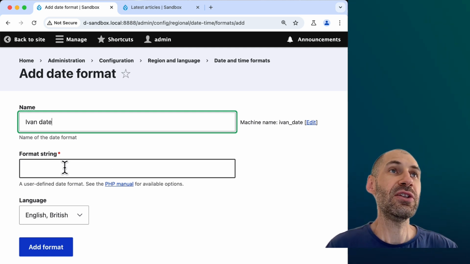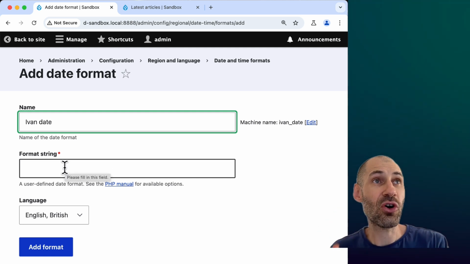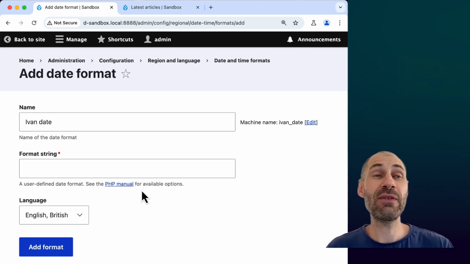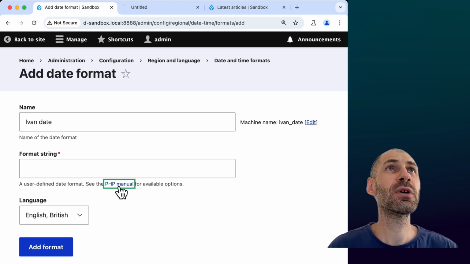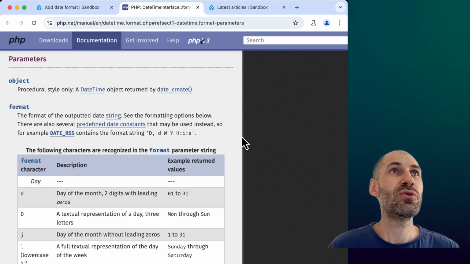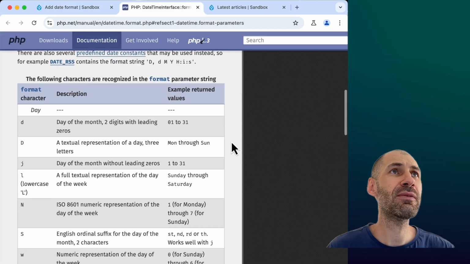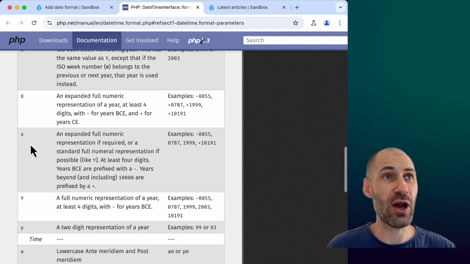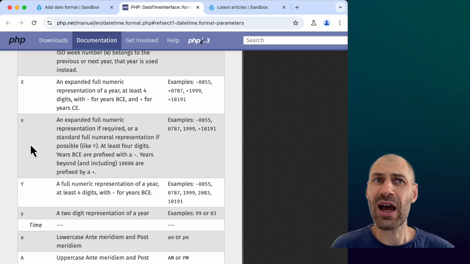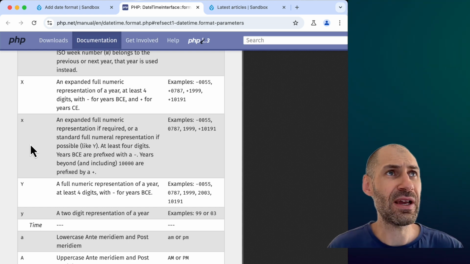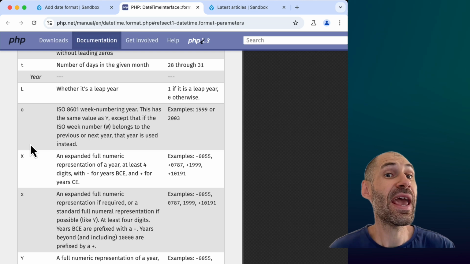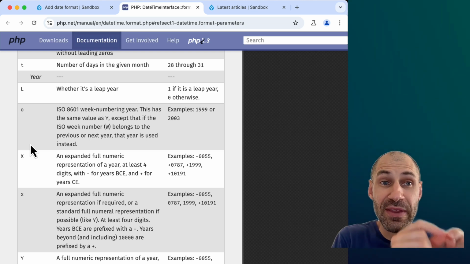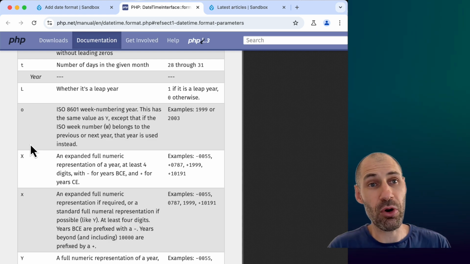And then you need to define your actual date and time using a particular string format. And to see all the available options, just click on PHP manual, and this will take you directly to the PHP documentation where you can see all of the available string options to create your date and time. And trust me, at first, you will spend a fair bit of time getting your head around all of the available options. But as I mentioned, you can simply copy other created formats if you want to copy the exact same string and also then modify things.